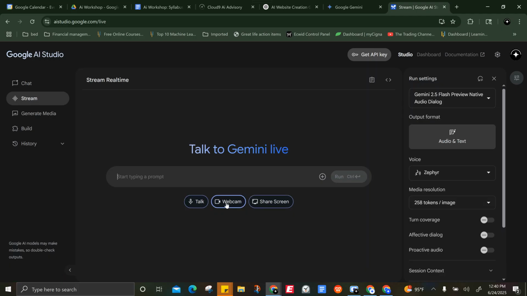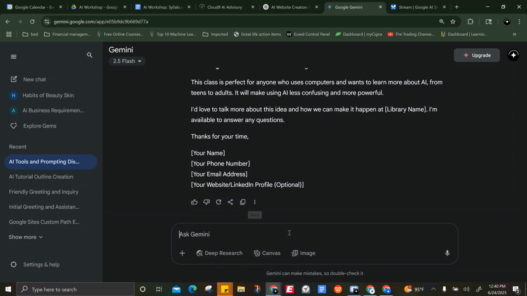I see the webcam on Google Gemini itself. If you have it on the phone, they have the webcam where you can open up your camera and show Google either yourself or whatever your camera can see and have a conversation about it. One way that I used that, I had a plant that was getting very dry. So for agriculture, this would be very good. I asked Gemini, "Hey, this is the plant," and it said, "Oh yeah, your plant looks dry." And we had a conversation, and it gave me guidance on what to do next.